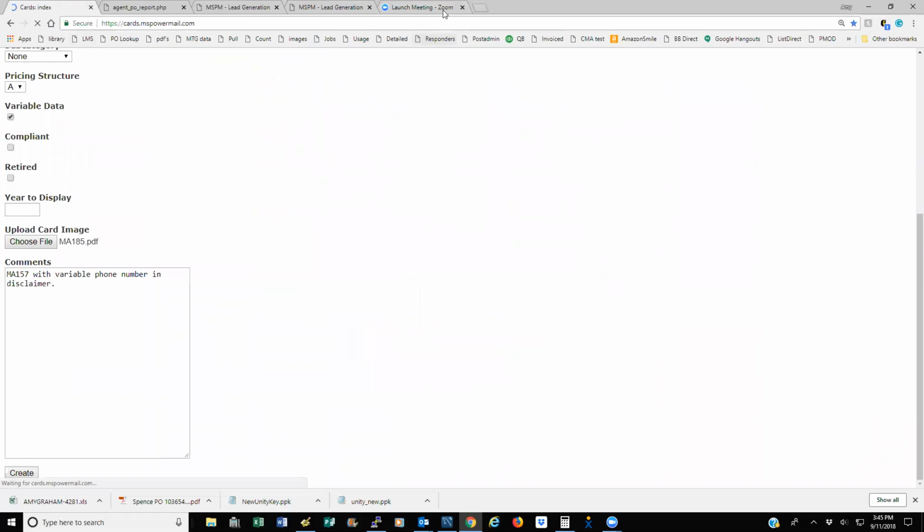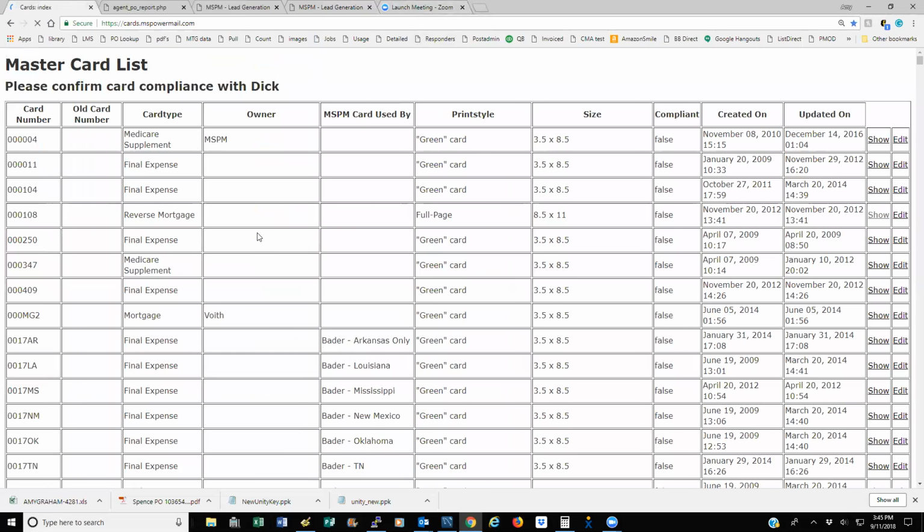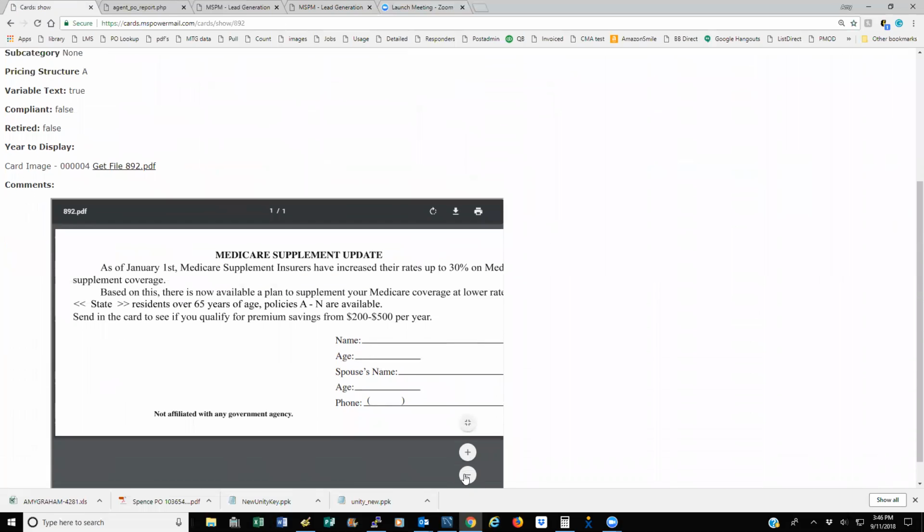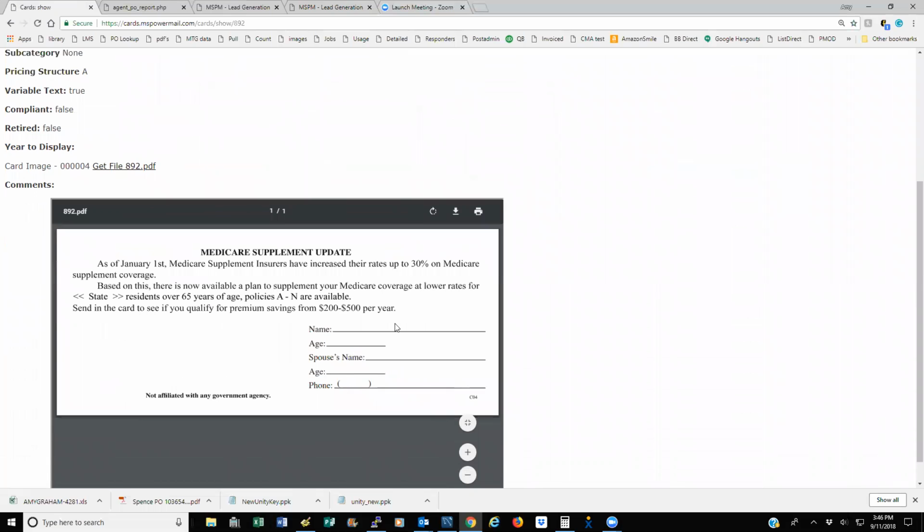I believe I gave you that. Okay, so our designer sets up a piece, puts it in here. This creates an image where you can make some notes on what type it is. You can see what the image looks like. So that's where we get our samples to send to agents. You can see if there's any variable data that needs to be filled in on the order form.